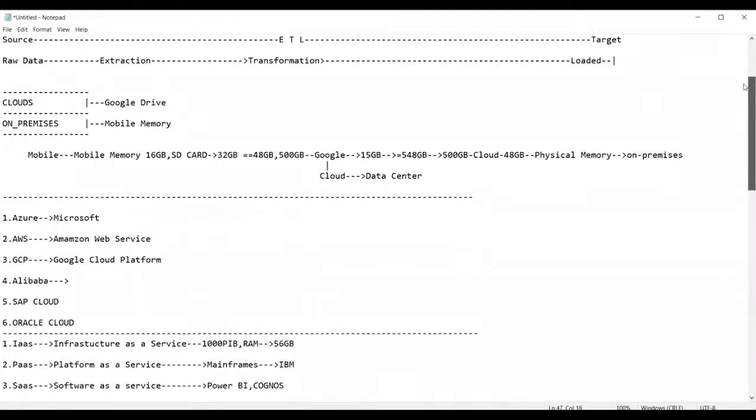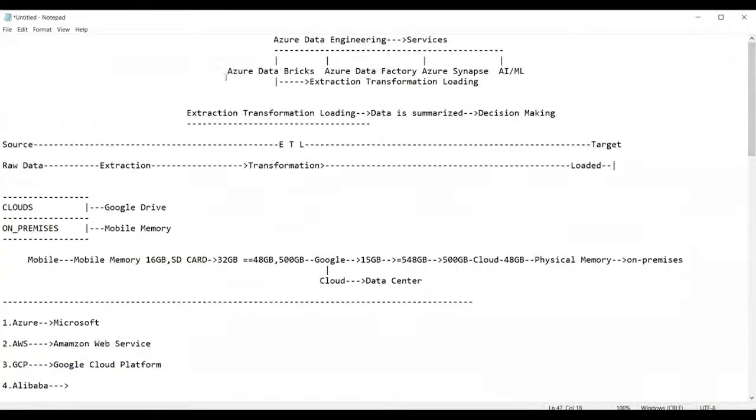Now, as a part of this course, guys, we are going to see Azure Databricks. The total duration of this course will be 60 hours. We are quoting it as 60, but it will go beyond 60 hours because we have many live scenarios we are going to look into. We are going to start the classes from tomorrow at 10:15 in the morning. 10:15 to around 11:30. Every day you will have a class of 1 hour to 1 hour 15 minutes.